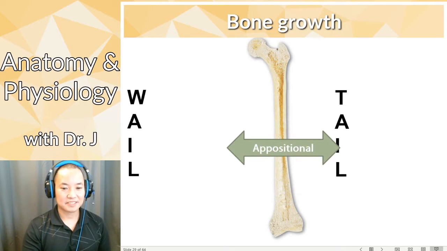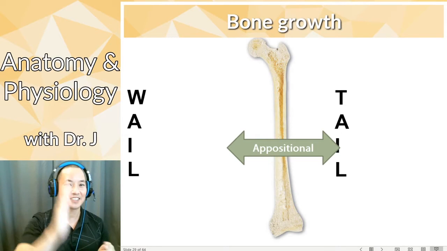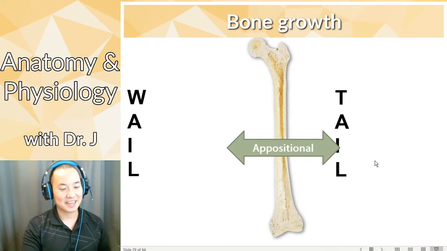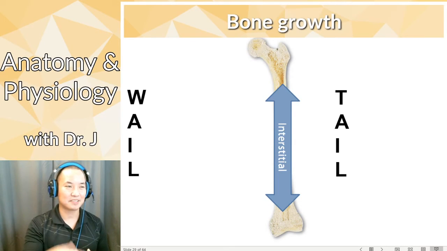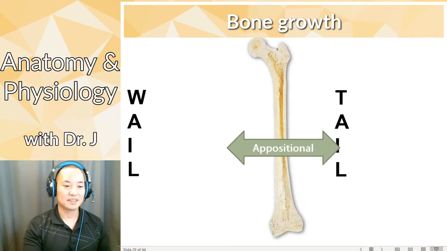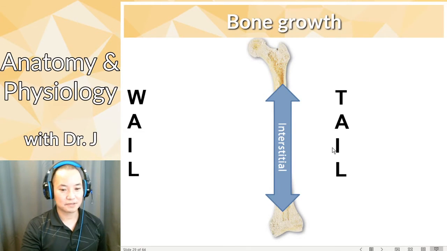So what happens is that appositional is what you call growth in width. So just like people, as we grow older, we grow not only in height, but unfortunately, a lot of us also grow width-wise as well. So appositional is width, and interstitial is what we call lengthening in terms of length. So again, this is what we typically think about when we think about bone growth. So they refer to different directions. Appositional is thickening in width, but interstitial is referring to lengthening of a long bone along the long axis of a bone.